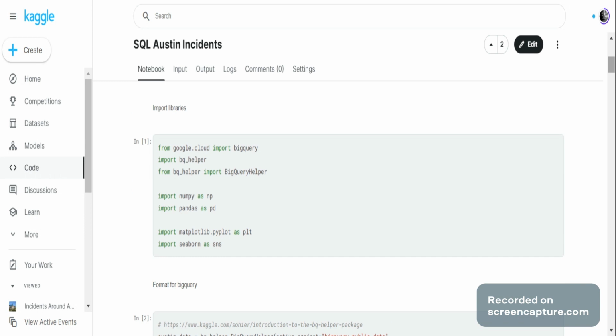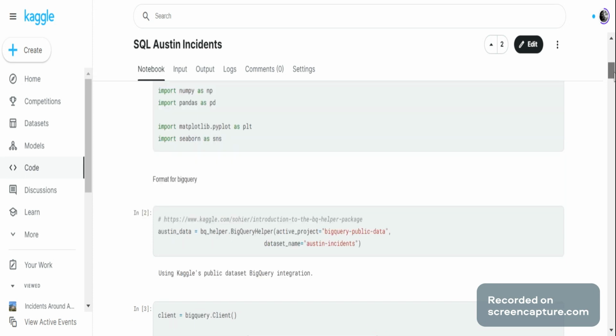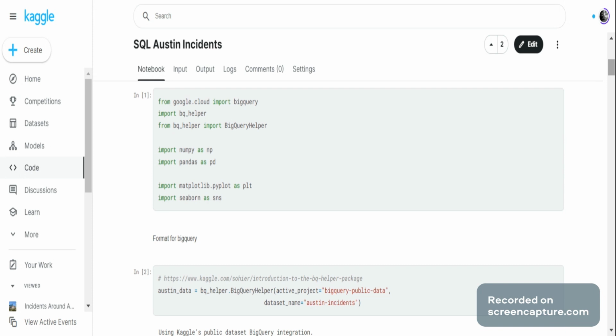From bq_helper, import BigQueryHelper, and that's another helper to enable you to work on SQL within a Jupyter notebook. We're also going to import NumPy as np to create NumPy arrays and make numeric computations. And we're going to import pandas as pd to create data frames and process data. We're going to import matplotlib.pyplot as plt to visualize data, and Seaborn as sns to visualize data as well.